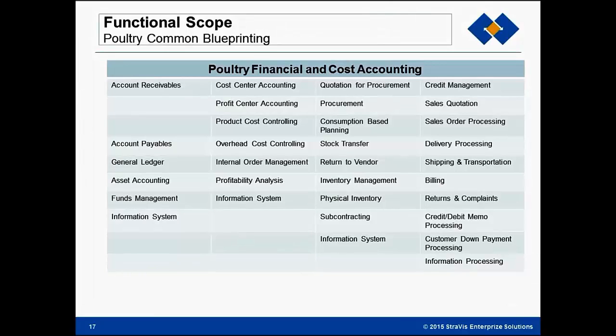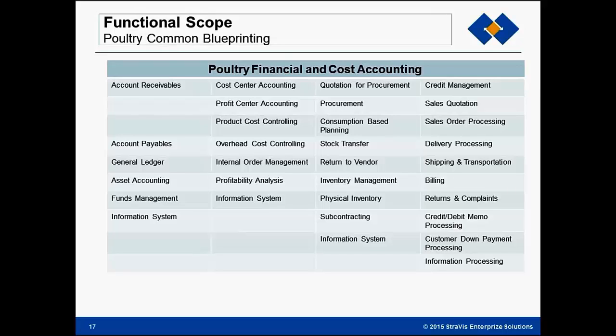So most of these standard requirements of a poultry can be met with standard transactions in SAP, except for a couple of customizations required for tracking age and stage of birds and comparison of standards with actual performance of birds. Otherwise, everything is standard here, which is good news.